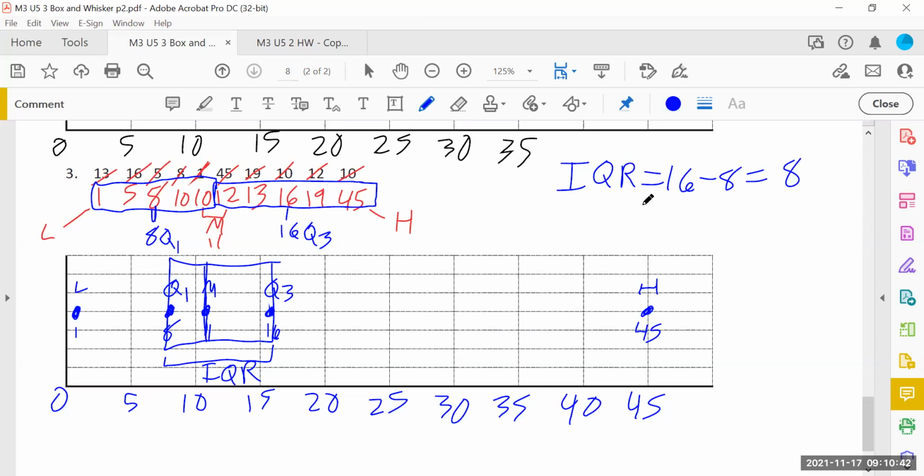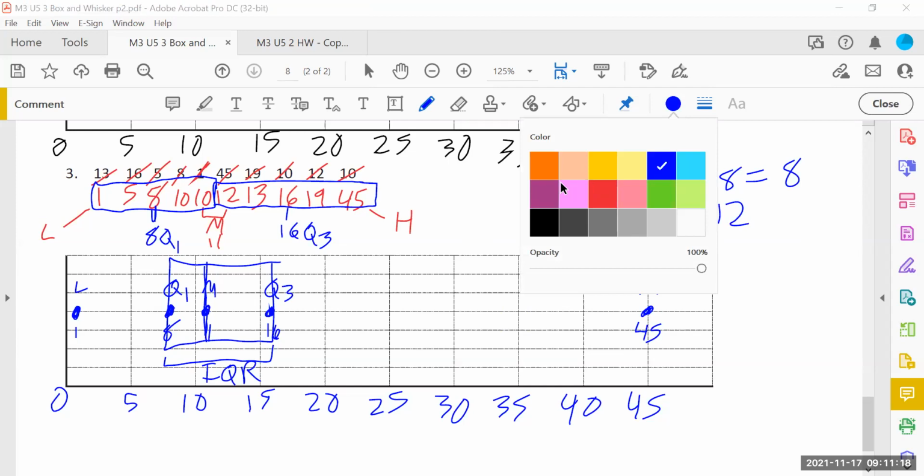What do I do with that 8? Turn to the person next to you. Tell them right now, what do you do with that 8? You have no idea how many people forget this. Don't forget, multiply by 1.5. Again, I don't want anybody to miss that. It's real easy, but you have to remember that you multiply by 1.5. So 8 times 1.5. Multiply, use a calculator, that's fine. We get 12. That is what I'm going to add and subtract.